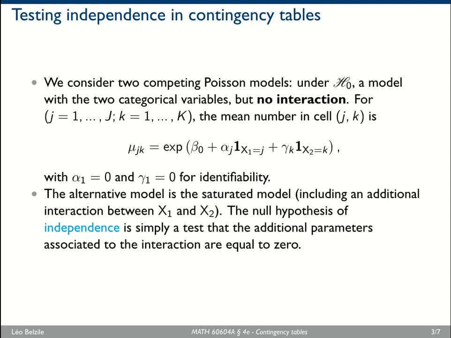And so how do we model this? Well, we have two explanatory variables. So there's a couple of models we can envision. One in which we basically say there is no impact. So that's the intercept only. The mean number is the same for every cell. Then there's one in which there's an effect, but only for rows. Then the model with only an effect for columns. And finally, the model in which there's an effect for both row and column.